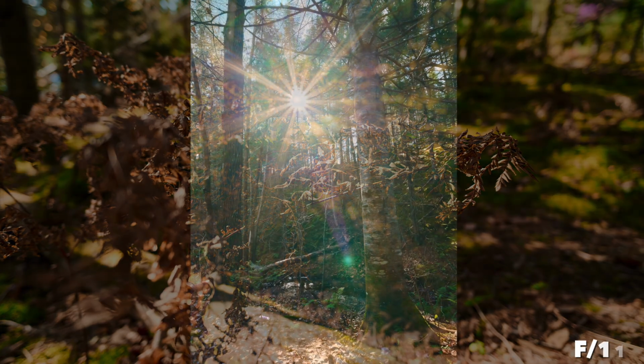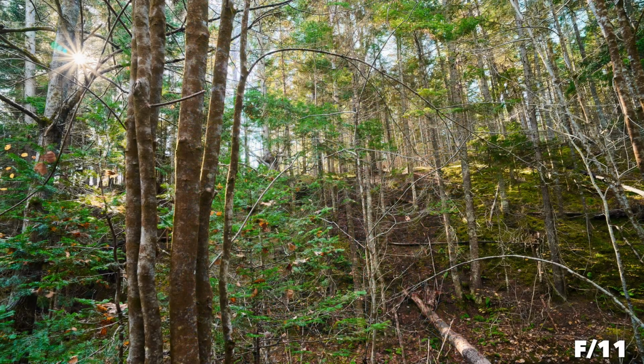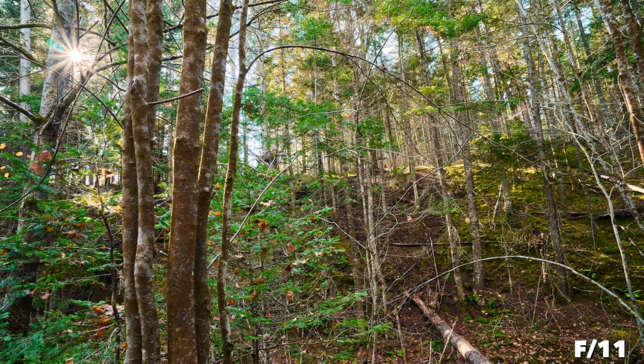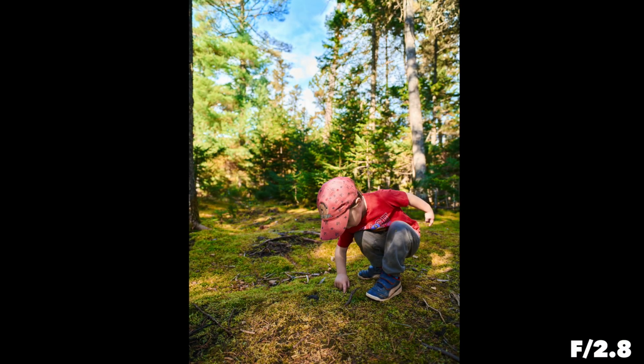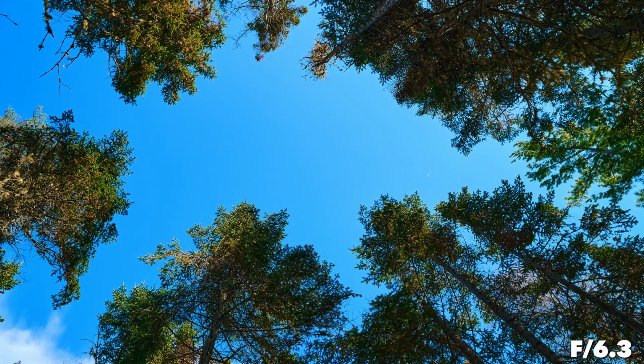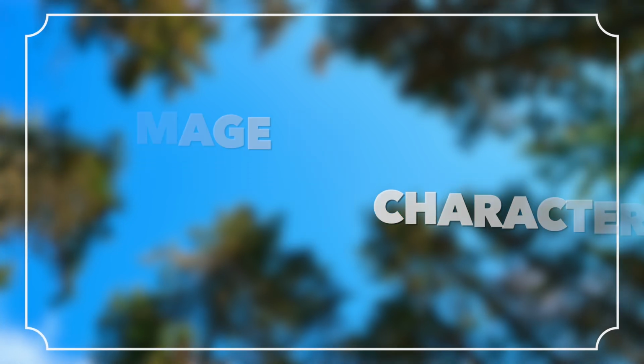Now, when we talk about flaring and general effects like that, it looks okay, but not amazing. The sun stars, again, they're interesting, but not great. There's not a lot of definition there. Color reproduction is good, but not great. Not as good as some of their latest lenses. And so I'm going to have to give this a 6.5 out of 10 for image character. There is no real wow factor going on here.